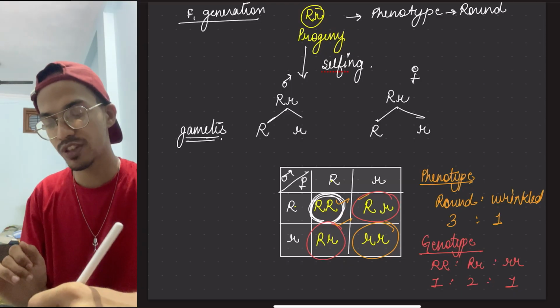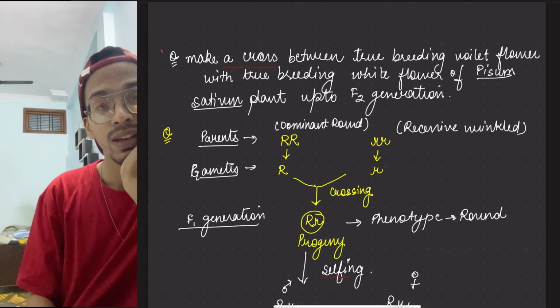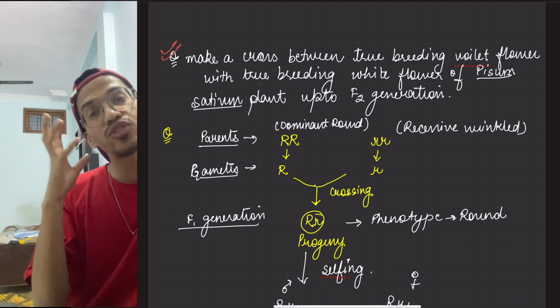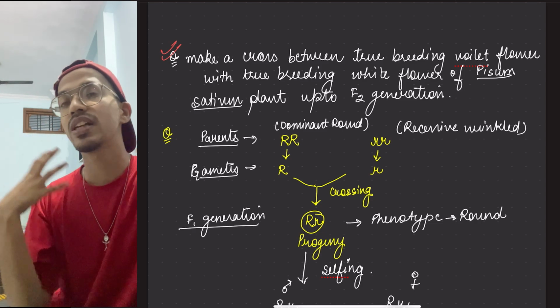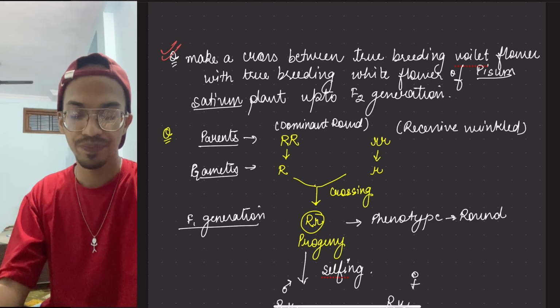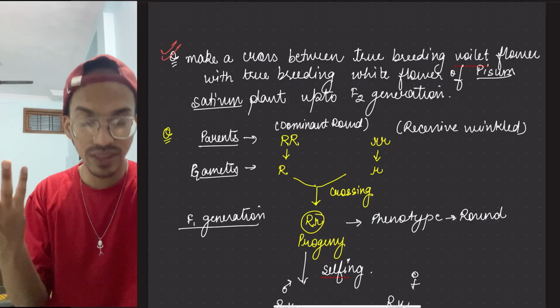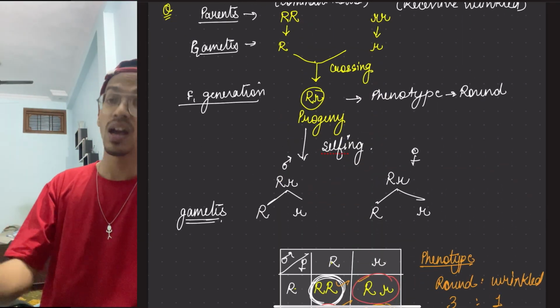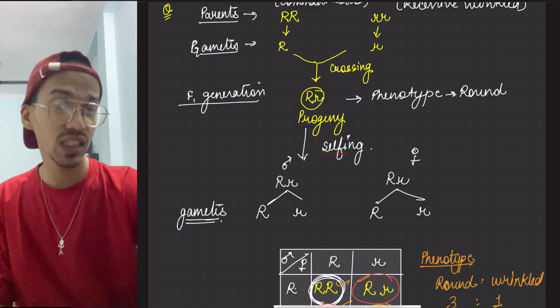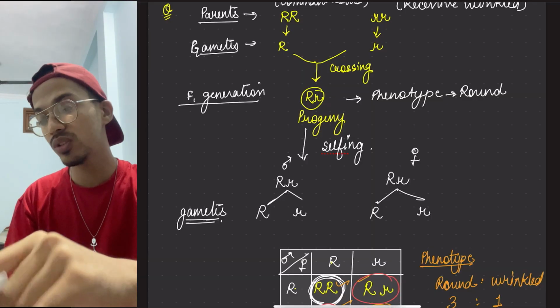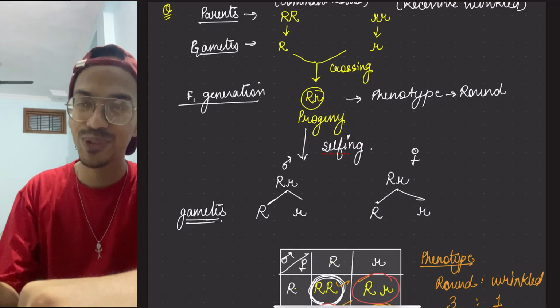Here also, the question which I have given you for homework, if you do this, the very basic thing is done, and from there the question levels will start. In the next class, we will move further into different crosses and different types of numericals from this topic. For this video, this is all we have to study.